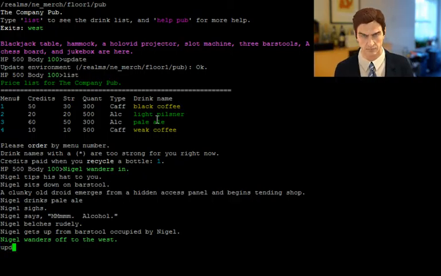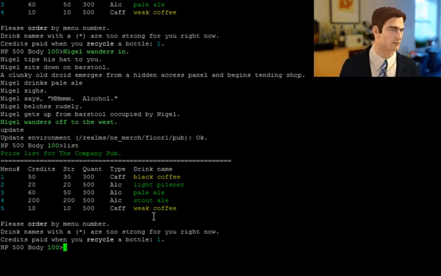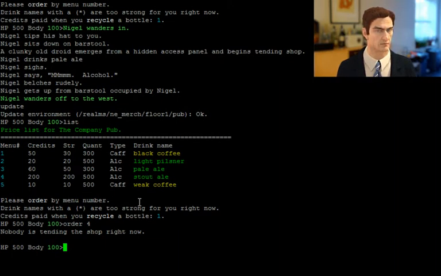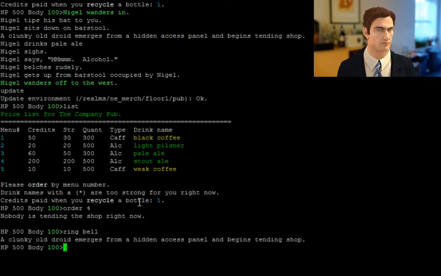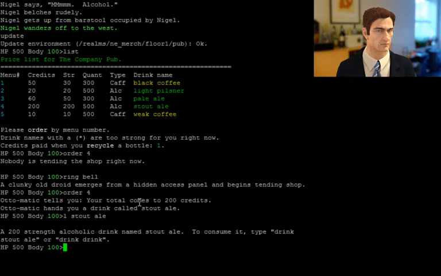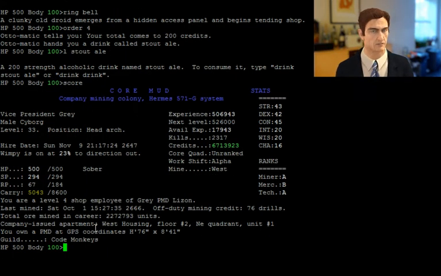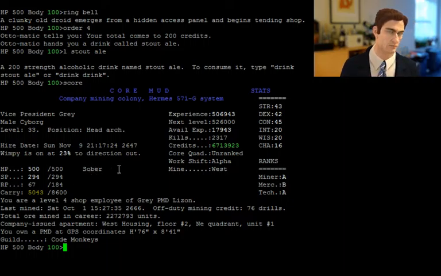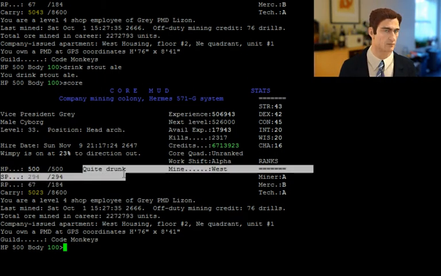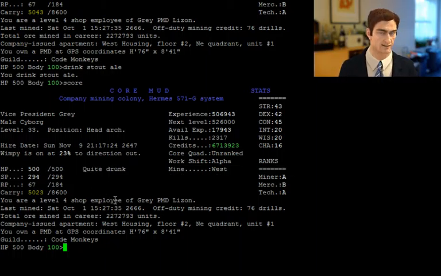Hopefully I don't have any typos. And now we have our stout ale. Boom! All right. Okay, so it is a 200 strength. What this means in the game is that the strength will determine the number of hit points that are healed and also the alcohol level. So if I drink this guy, I am now quite drunk. Okay, and I can recycle the bottle.